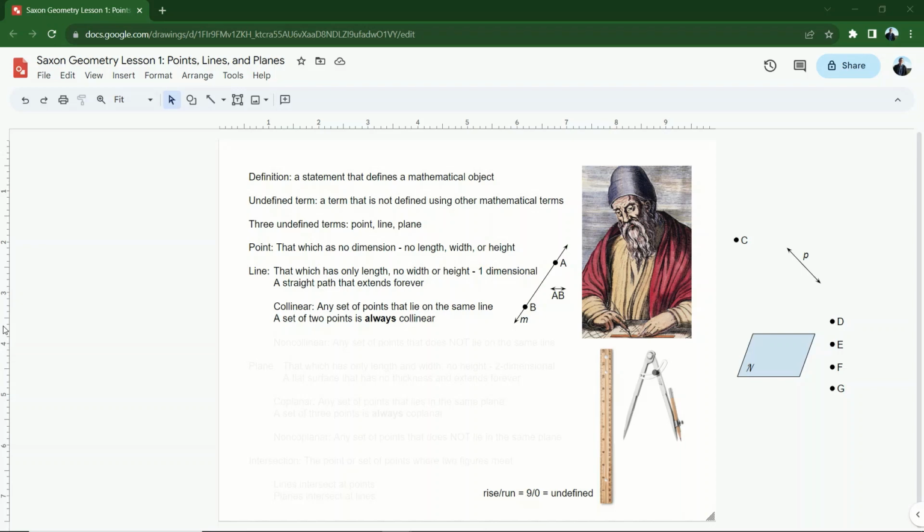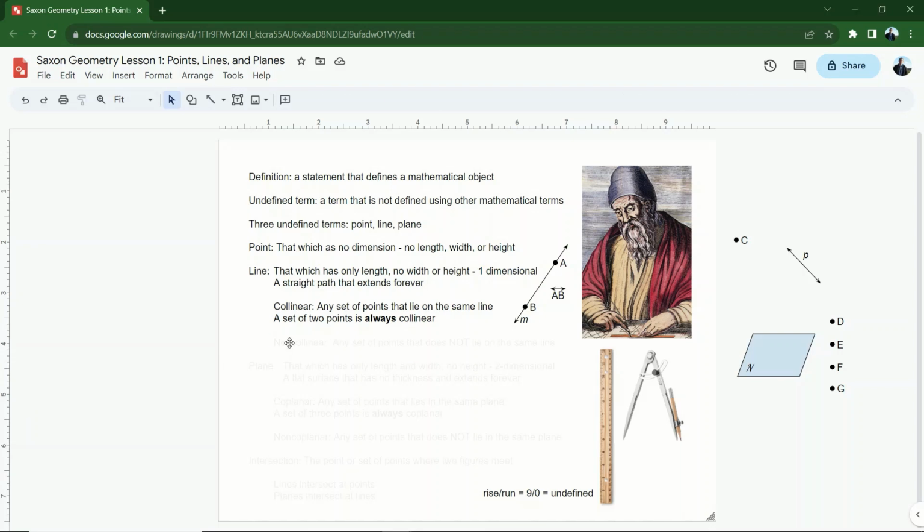Now, physically, there might be things that get in the way of you doing it, but you can still picture that if there was nothing in the way, nothing obstructing a piece of string, any place you put those 2 points in the room, you could connect them with a straight line. Any 2 points, doesn't matter whether in a figure they're connected with a line visibly or not, are always collinear. Any set of 2 points are always collinear.